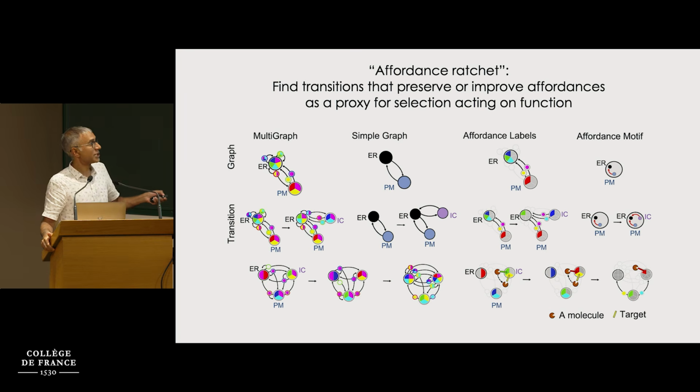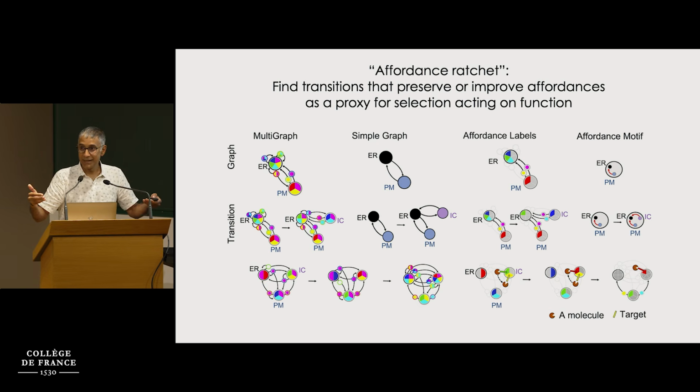But what if there's a change in the underlying vesicle trafficking network? Then suddenly you have the rug pulled out from under you because this system becomes that system and the green marker is gone. But luckily, you have the yellow marker which is still there, so this thing is still hanging on. And again, you have another transition due to underlying mutational changes. But now you have a red marker which this thing is clinging to. So you get the idea that there are neutral changes functionally whereby this function is still maintained even though protein interactions change. And as long as there is a marker uniquely marking that compartment, everything will be fine. Once you lose such a marker, things will go south.